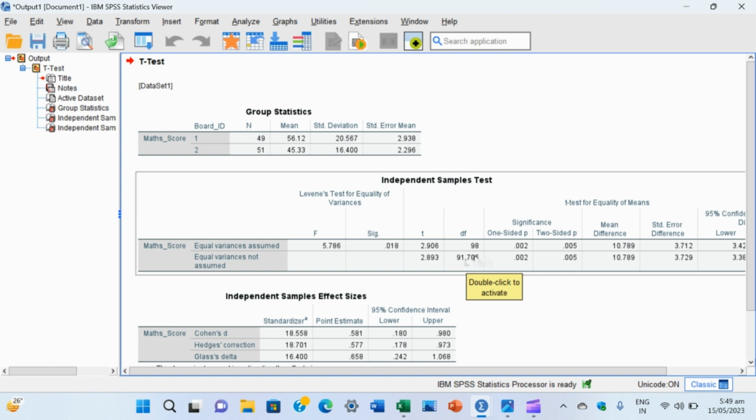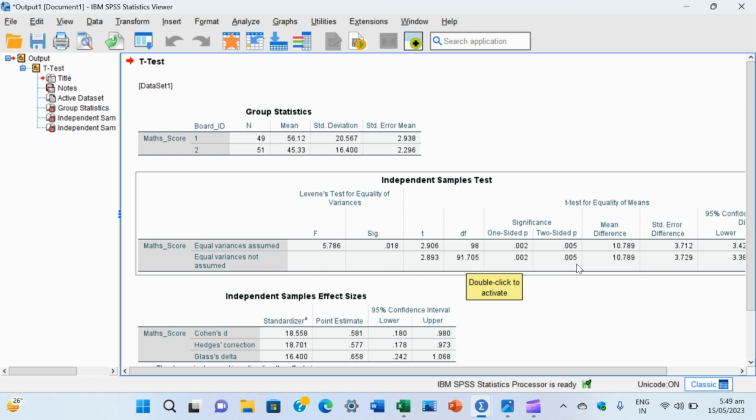This is a correction, used when the variances are not equal. For the two-tailed test, the two-sided p-value is 0.005, which is less than 0.05.